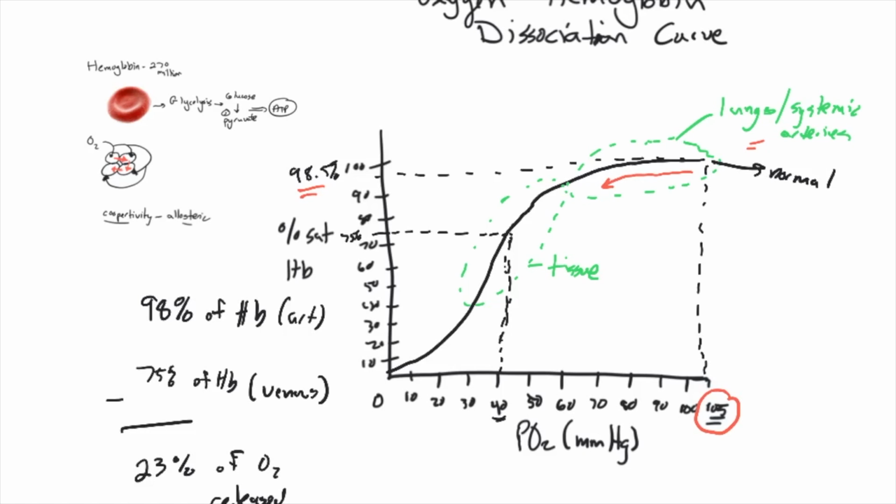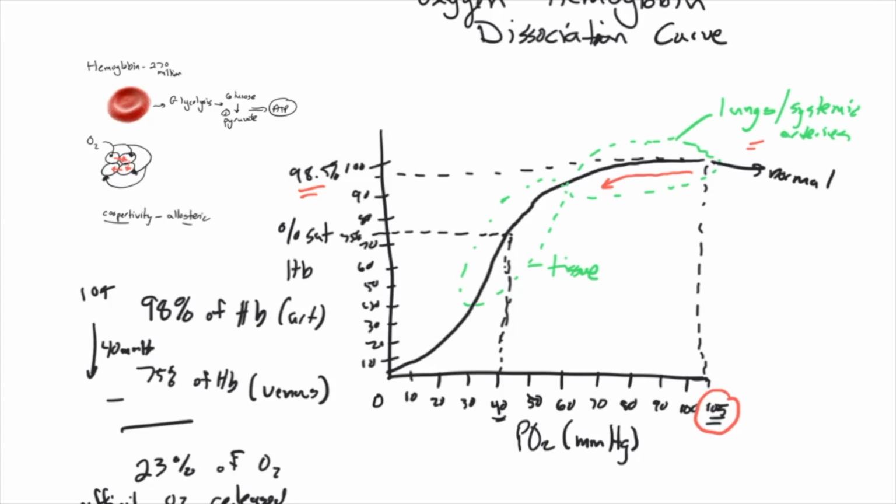Okay? So we'll just recap and we say, okay, well, just sitting here doing really much of nothing, and everything, temperature and everything being constant, we see that at our lungs it's doing its job. We're loading up oxygen, 98.5%. As we travel through those systemic arteries, we now drop the pressure in the tissues to 40 and percent saturation went to 75. So now, what happened to the affinity for oxygen? As pressure decreases, we went from 105 to 40 millimeters of mercury. The affinity for oxygen went down.